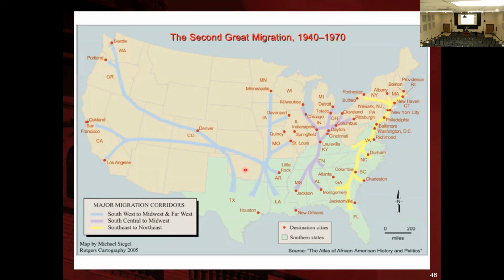But then you start to see more dispersion of African Americans throughout the country. But I will show with my own research project data that the concentration is still there. The places where African Americans go within the US are really specific areas, right? But that's also the case for Hispanics, and that's also the case for Native Americans. The white population tends to go more overall to all the places, but Hispanics, African Americans, and Native Americans go to specific areas, and I'm going to show that towards the end of this lecture.